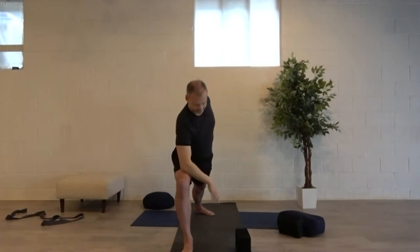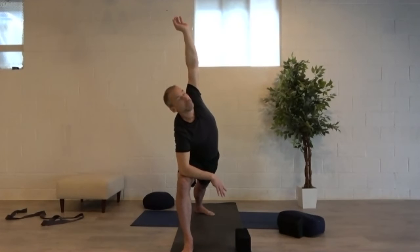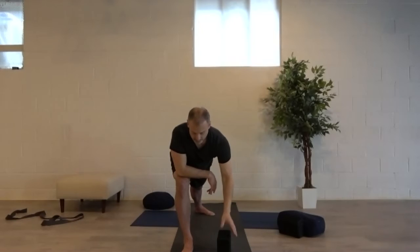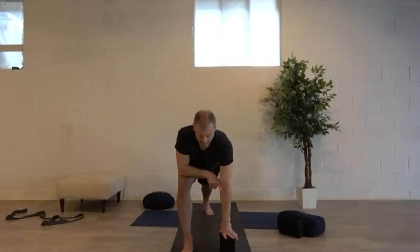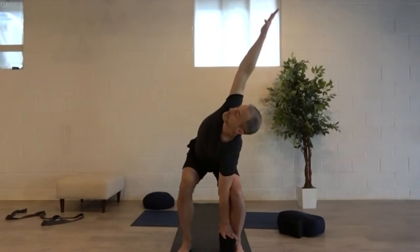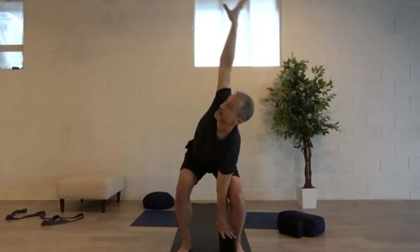Parshva. That's elbow down, reach up. There you go. And this is a tough one. We haven't done this one yet. From here, turn your core a little bit forward, okay? Step your back foot, chair, open up. And stand up.